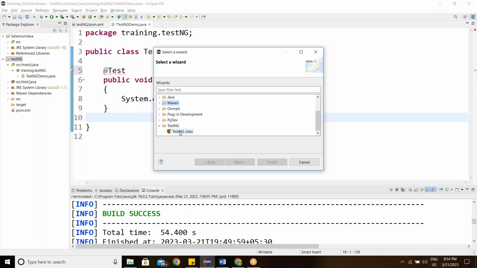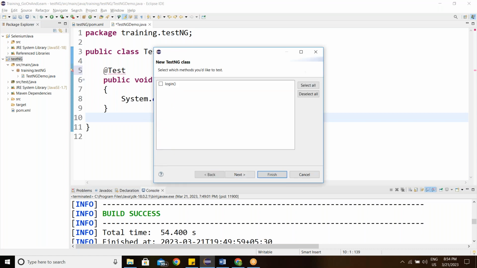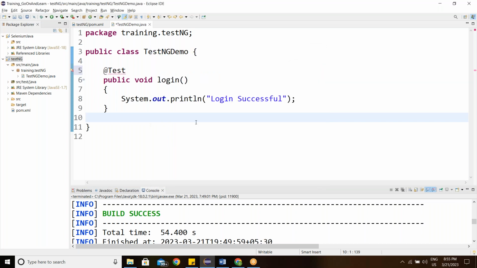So you can create a TestNG class. So this is the project name I have given. Sorry, it is not a Maven project I have created.